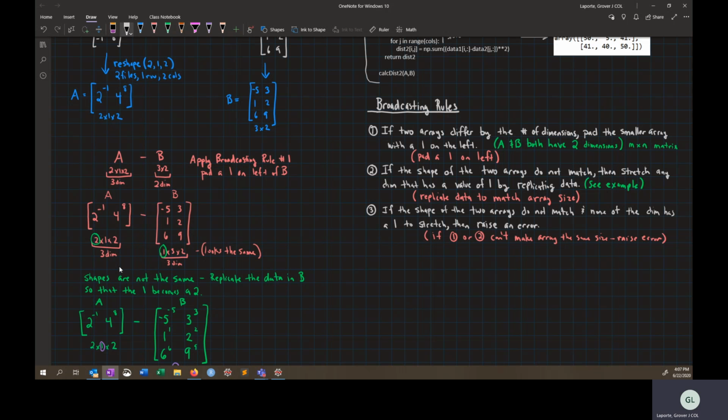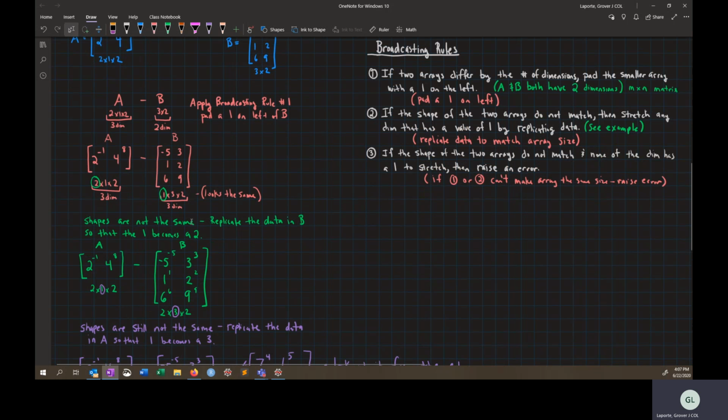Okay, so let's keep moving on down here. Now we replicate the data in B in order to make that a 2. That means I'm going to have two files. Did I say rank? I said files. So I'm going to have 2 files. I'm going to have negative B. So I'm going to have the same exact matrix in the front, and then I'm going to put the same exact matrix in the back. That will give us a 2 there. So 2, 3, 2. This thing is done. And then the A just again comes down.